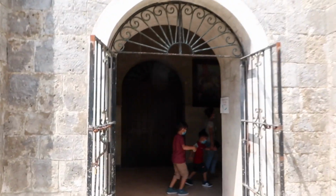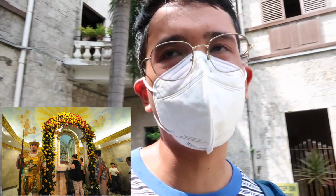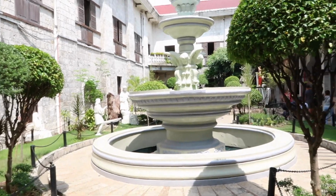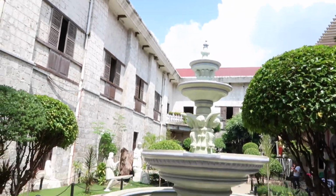So let's look around this place, shall we? Look at this place. It reminds me of Intramuros a little bit, the San Agustin Church. But yes, we're going to the Santo Niño now. I wasn't able to take pics of the Santo Niño because no picture taking was allowed, but it was pretty great. If you know anything about Philippine history, that's a really big deal, because that small statue is 500 years old, and it's the first relic of Christianity in the Philippines, so it's pretty cool. I'm just gonna take pictures here for a while and then head over to Magellan's Cross.